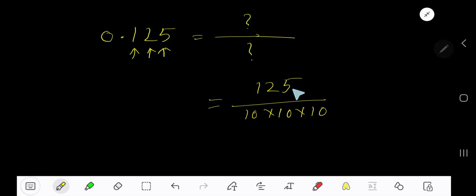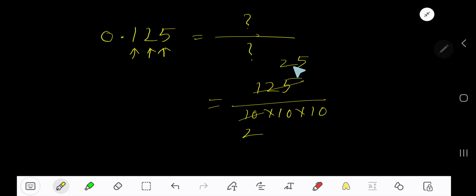But if you want to simplify this fraction in multiple steps, then you need to divide the numerator and denominator by a common factor. This is divisible by 5, this is divisible by 5, so you are getting 2 here, and you are getting what? 5 goes into 12 two times, 2 times 5 is 10, 25.